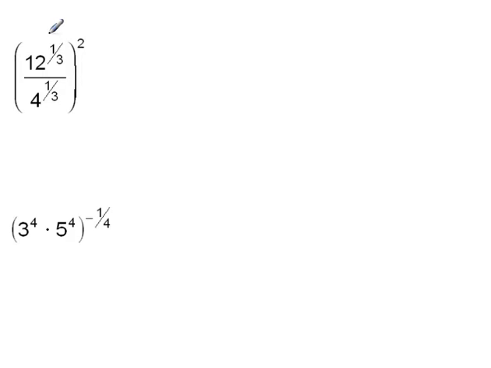Next one. There's a couple things we could do. We could distribute this 2 right now the way it is. Another really super cool thing, when you have the same exponent in a fraction, you can actually divide these two numbers. So that's what I'm going to do. 12 divided by 4 is 3, but then I still have to put that to the 1/3 because that was our common exponent. And then I still need to take that to the second. Now that's just a matter of multiplying those exponents. So it's going to end up being 3 to the 2/3.